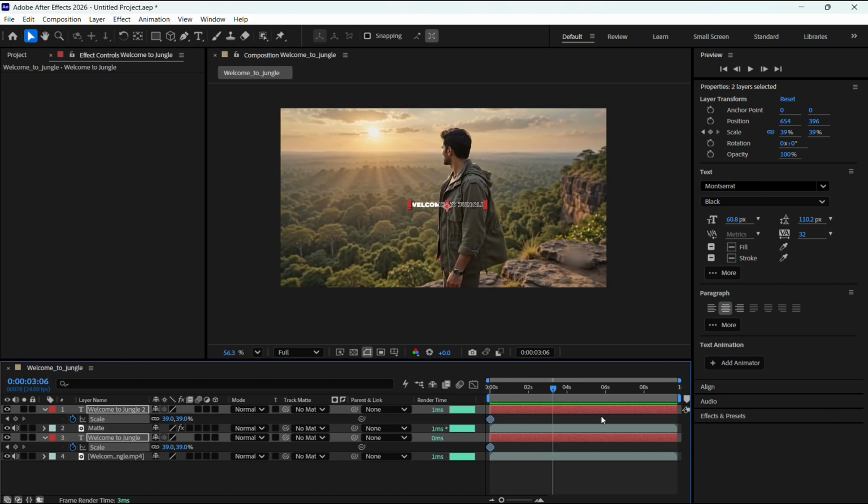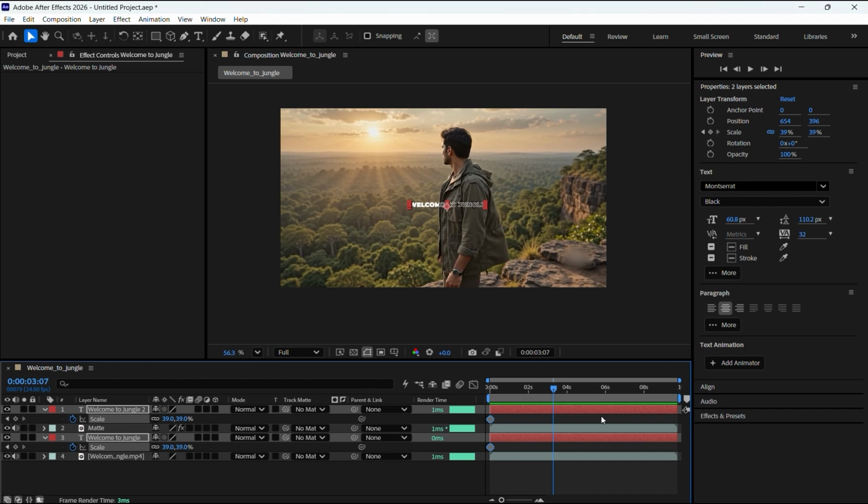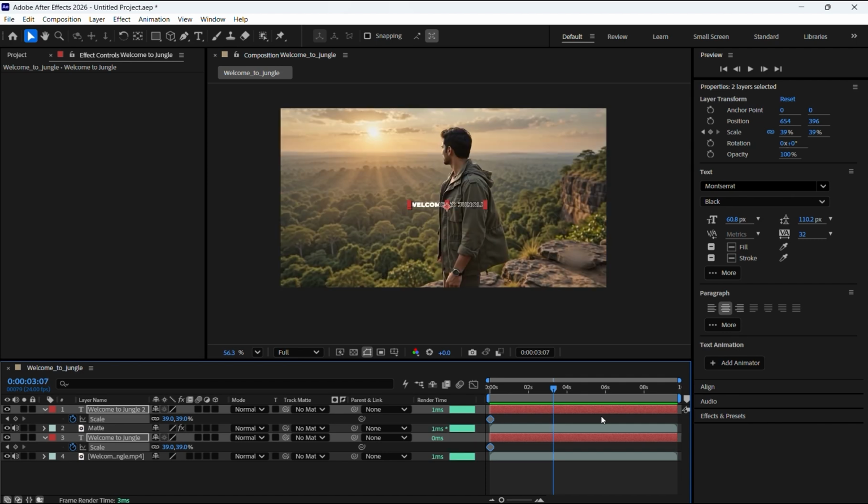I think this is the frame. If you want to move single frame one by one, all you can do is press the Control key and then right arrow. So this will move one single frame. If you want to go ahead, you can click on Control plus right arrow, and if you want to go back, Control plus left arrow. So this is the last frame.